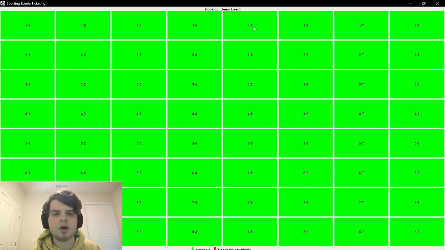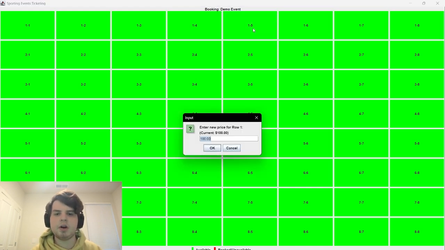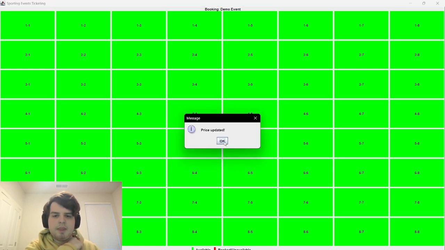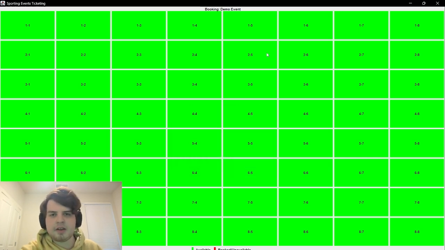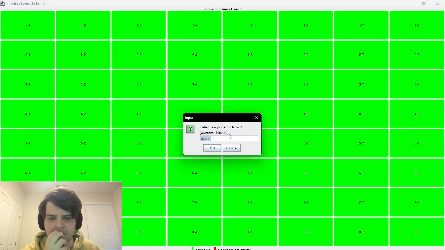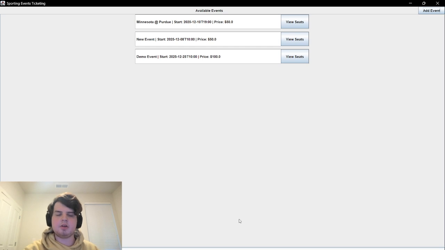So if you click on, let's say 1-5 here, and then you go to, let's say it's really nice front seats, or if it's a really nice section, we can change that to 150 instead. Once that price is updated and then you click on it again, you'll be able to click and it'll see the current price for the new row. If you were to go back and purchase them on a user, then you'd have the new price for that row specifically too on the tickets.